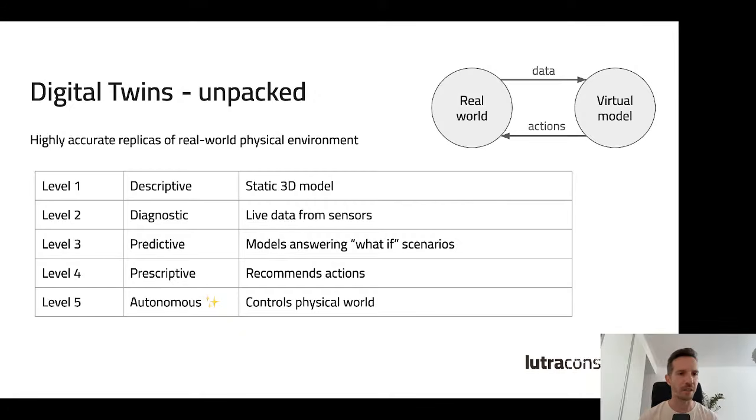And level 5 is the ultimate autonomous digital twin, which also controls the physical world, so this whole loop closes. To be honest, I would say we are still quite far from level 5, and in reality most of the time we are somewhere at level 1 or level 2.